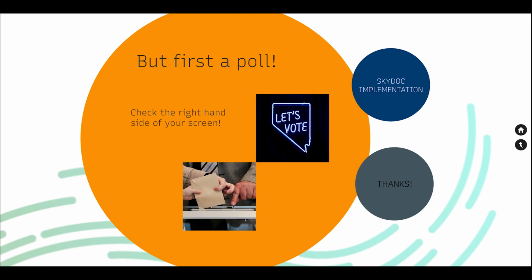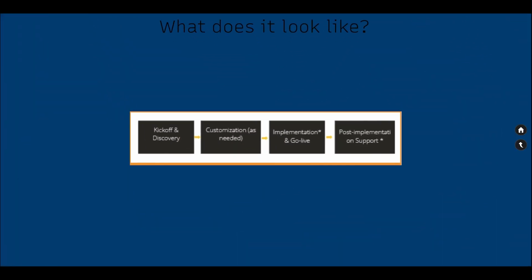Can you provide an overview of the SkyDoc implementation process? Sure. So, as you can see on the screen here, we start with kickoff and discovery call, where we try to analyze your existing document management requirements and see if the baseline version of SkyDoc will be enough to suit your requirements.